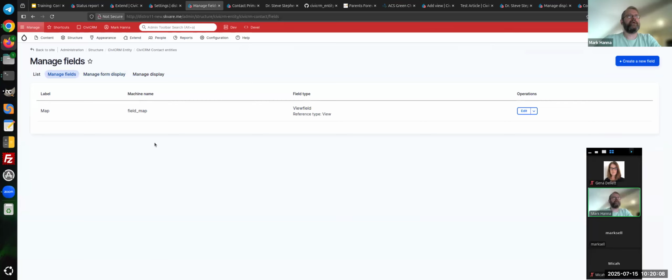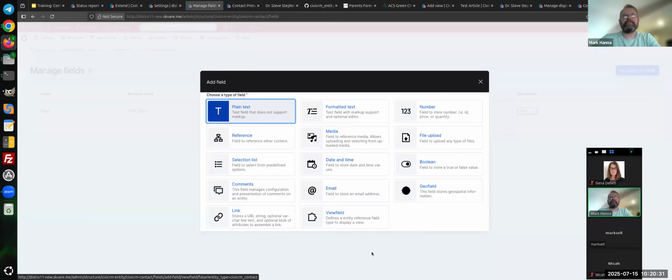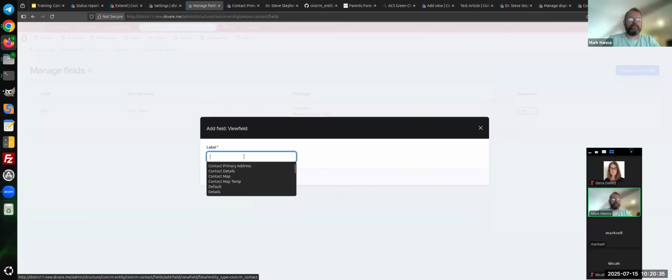Now I want to be able to display this view on every contact. There are many ways that you can do this in Drupal. You can use Layout Builder, or you can use views field, and there are other ways. You can make a view block. There's a block field. Pick and choose, many different ways of doing things. I'm just showing this as one way. So I'm going to add a new field, view field.